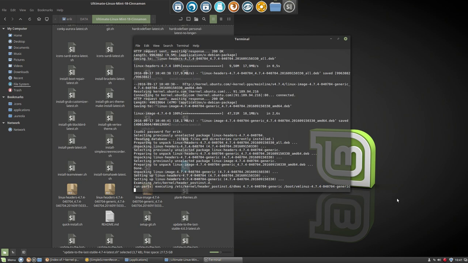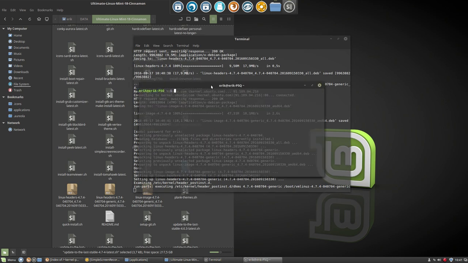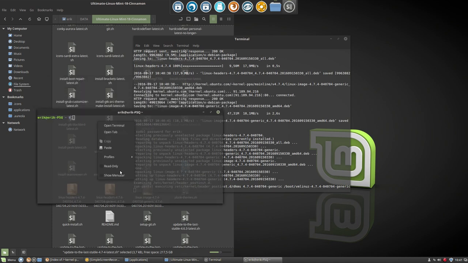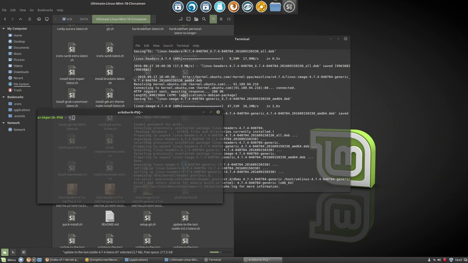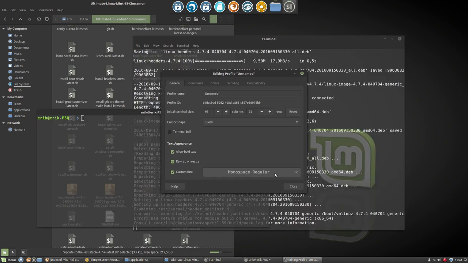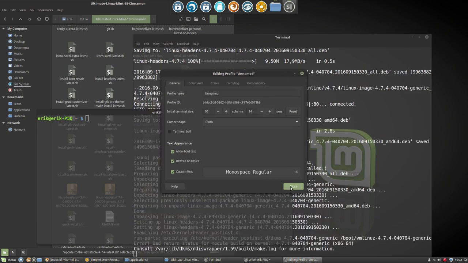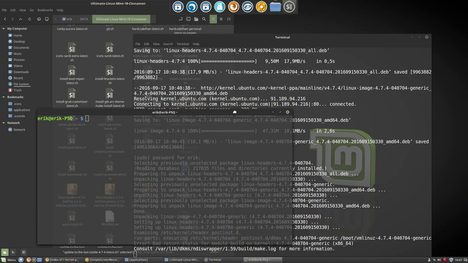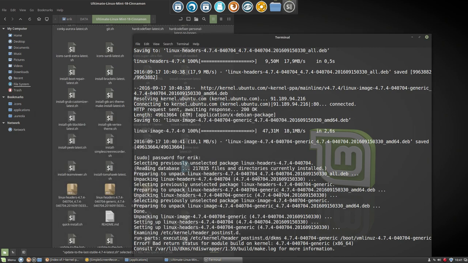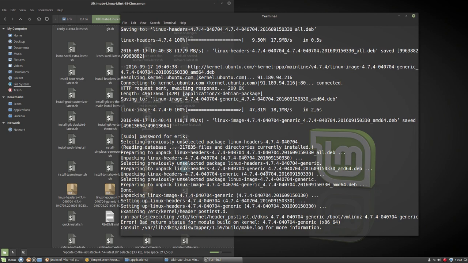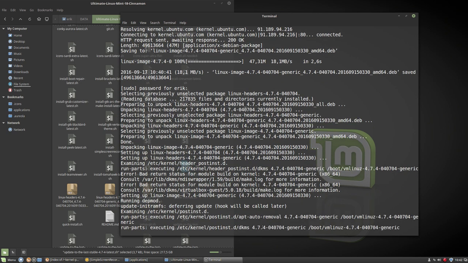So next time up, Control Alt T. This is my terminal, how it's going to look. Right mouse click. I'm going to make the letters a bit bigger. I forgot that. I like the letters to be a bit larger. So when I make screenshots, you can read it a little bit better on Google Plus. That being said, still waiting for the installation of kernel to finish. Don't worry too much about the errors and all the things you might be missing and the logs you're going to put out. Once you restart and everything works, you're fine.